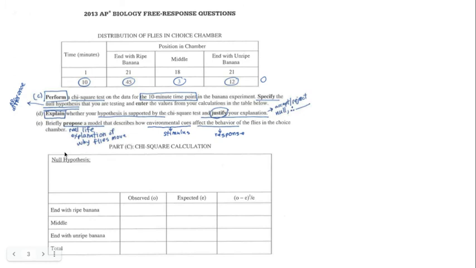All right. And then finally, for part E, they make it way more complicated than it should be. Propose a model. That just means a real-life explanation of why the flies move. Describe the environmental cue. That would be the stimulus. And the affected behavior. That's the response. So they're basically saying, please tell me why flies would move towards the glucose-soaked cotton ball.